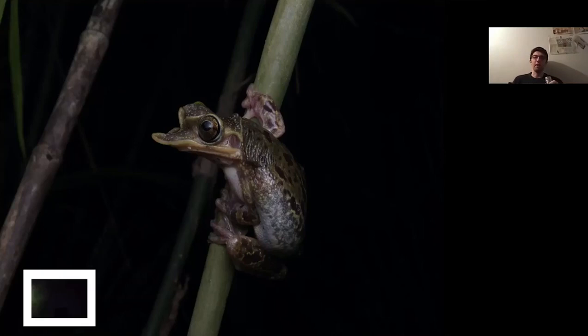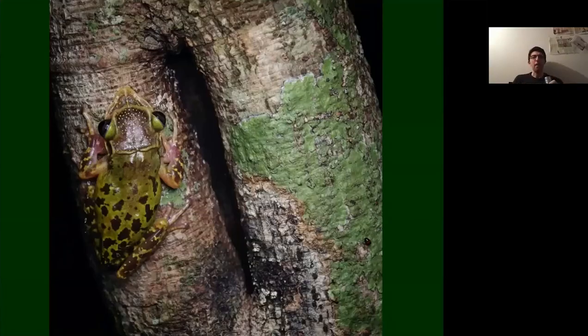This one we found in the forest in its natural habitat, hiding in a tree crevice. One proposed theory is that during the daytime and dry season they use their head to plug themselves into crevices as a method of obtaining moisture. When night falls or rain comes they emerge to breed — though this theory isn't yet confirmed. It's still quite interesting to find one just outside of a crevice.